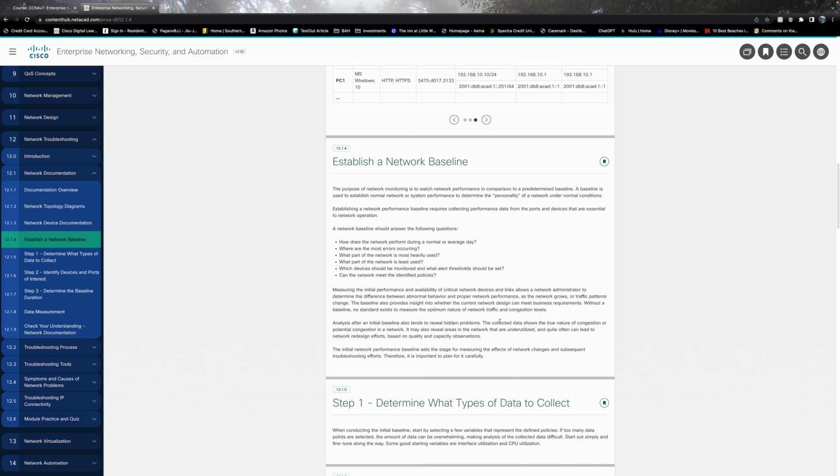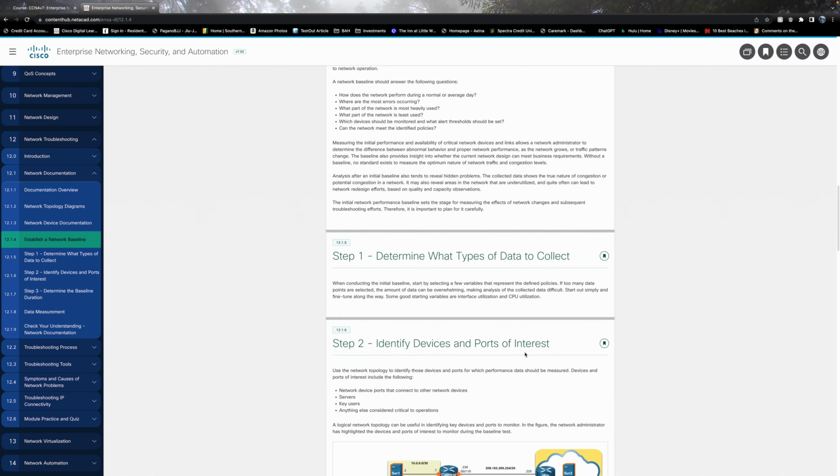If I know this end user typically uses this much data in one day, but he's not using it now, maybe there's a problem here. So it can be useful not just for troubleshooting, but obviously with that example I just used of data exfiltration, it's also a useful blue team tactic when you get to network security to see any anomalies in the network as well.